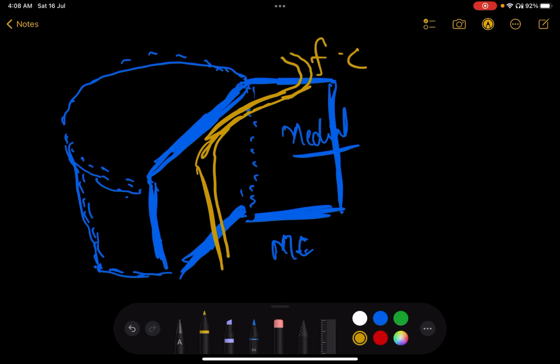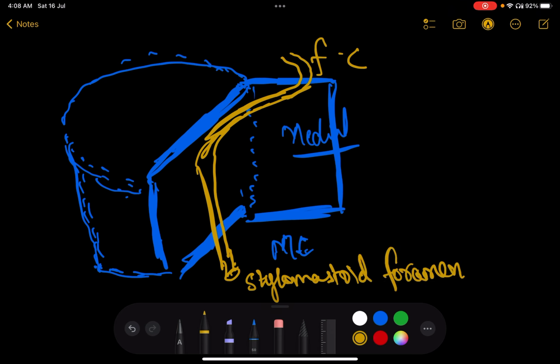What else do we have to deal with? Well, the most important thing is that the facial canal has an exit. Obviously, this is the vertical part of the facial canal. This exit is very commonly called the stylomastoid foramen. Now, the stylomastoid foramen is one of the most important parts because out here the facial nerve can be damaged. When it's damaged, it will lead to paralysis. Simple as that.